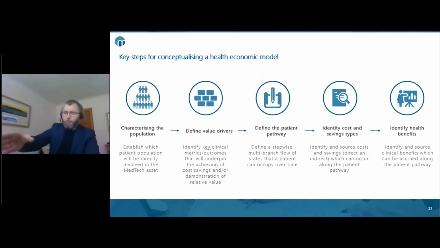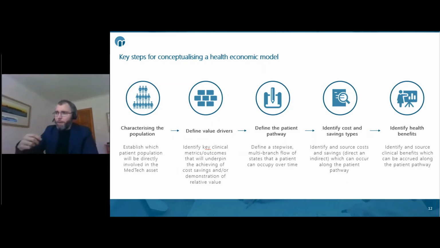That speaks back to our characterizing of the population, of course. And maybe there's a time aspect on that. Maybe initially, in the short term, quite a few costs and benefits would be accrued, but then we need some clinically validated rules which state that actually later those health benefits and those cost benefits will not be relevant.